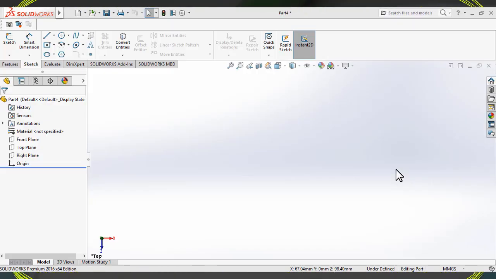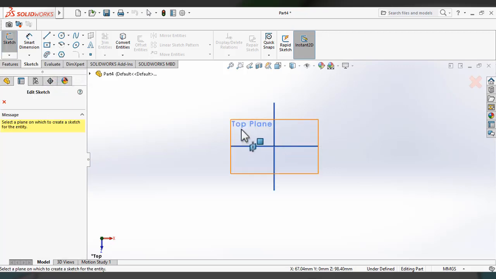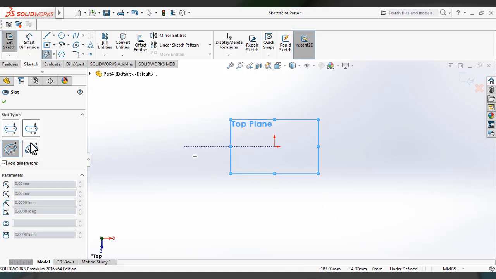To access the 3 Point Arc Slot sketch tool, you go to the Sketch CommandManager and select the 3 Point Arc Slot sketch tool, or you can access it from the Tools menu also. Here I am selecting it from the Sketch CommandManager. This is the 3 Point Arc Slot sketch tool. Select the top plane. Here you have to define 4 points like this.